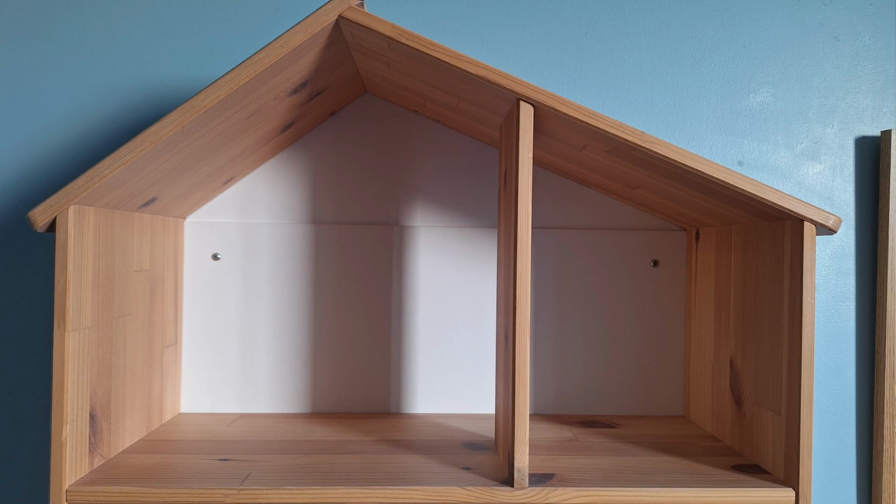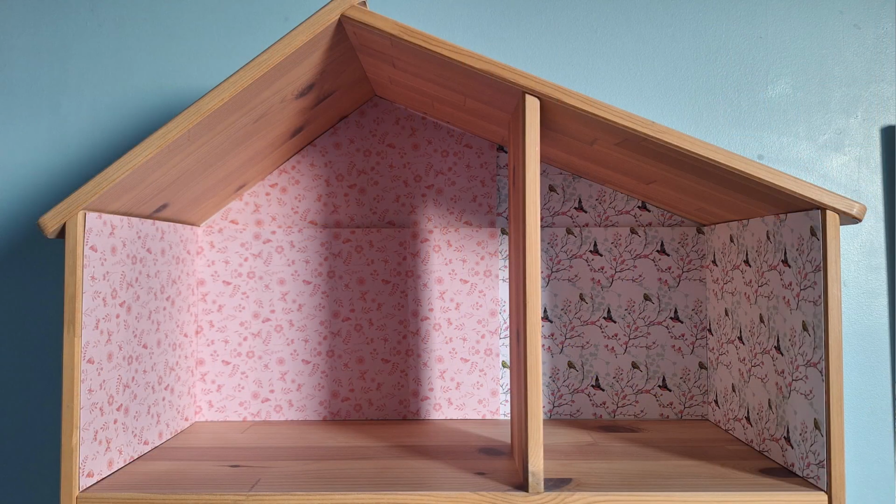So over on my wall over there, the house-shaped shelves, which I've always just used as shelves. I've never set them up as a doll's house or anything. And I've decided to make that into the Woodland Craft Shop. So I've already made a start. I took everything off it, obviously. I've added some wallpaper. Well, it's not really wallpaper, some of my decorative papers.